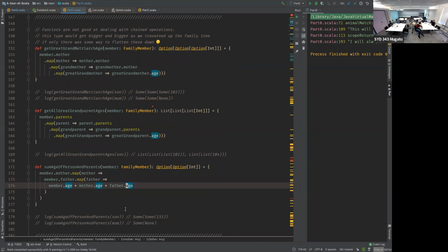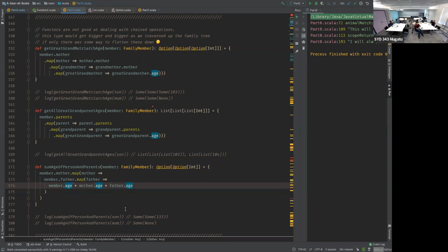So in the case of son, we're actually able to add up all the ages, and in the case of mum, because there's no dad, well, her father isn't alive, we get none. So we're able to do safe computations on null values, right? If the values don't exist, we get nones. If the values exist, we get the actual values out.